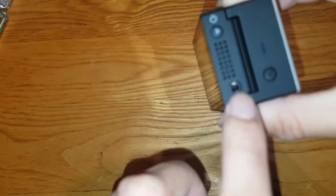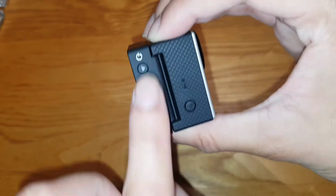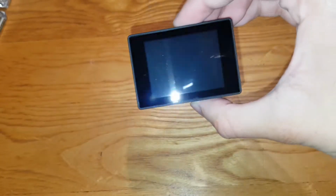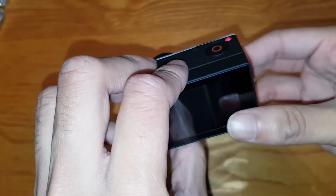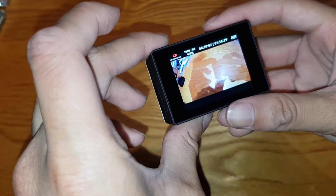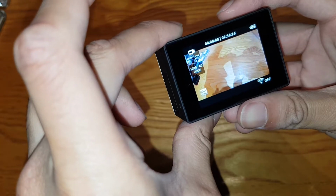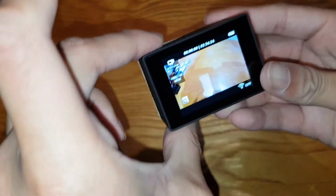Alright, got the 3.5mm jack there. Play button. It's touchscreen, by the way. So let me turn this on now. Don't know if I pressed the button. Oh, pressed record by accident. Wait, what? Camera is busy. Let me turn it off again.